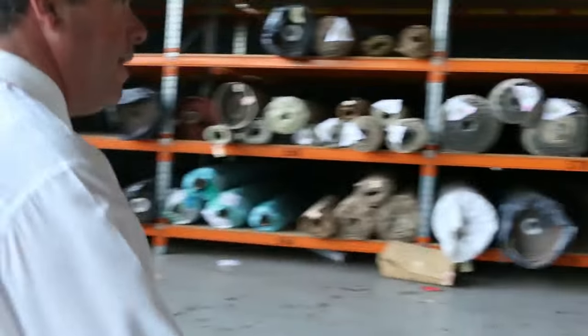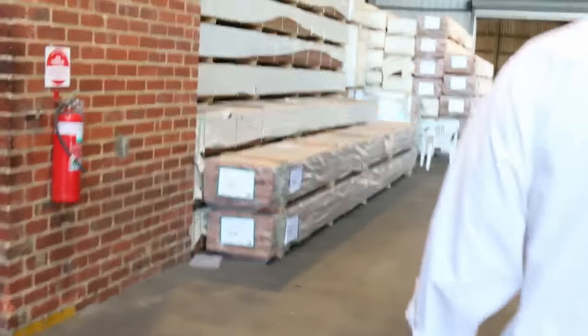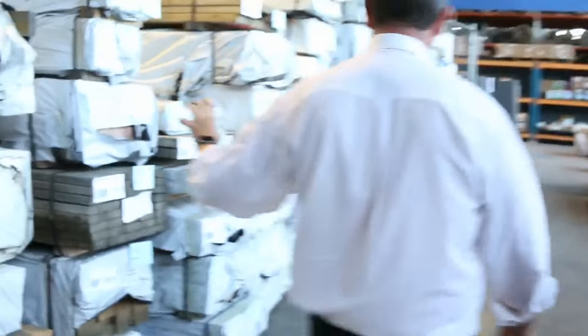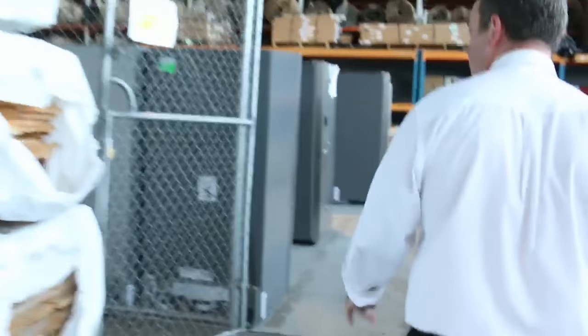That's also the same with our other auctions. We've got our timber auction also kicking off at 10 o'clock tomorrow. Big range of timber and building materials — we've got lots of decking to get through, a lot of treated pine at the back, lots of tiles. This is Michael's auction, so have a look at his video — that'll give you a great rundown of exactly what he's got. Lots of hardwood timber, timber floorboards, and even doors — all sorts of things in our timber and building materials auction kicking off at 10 o'clock.